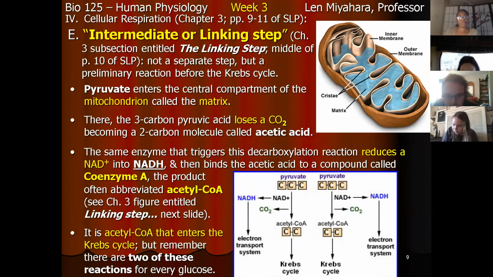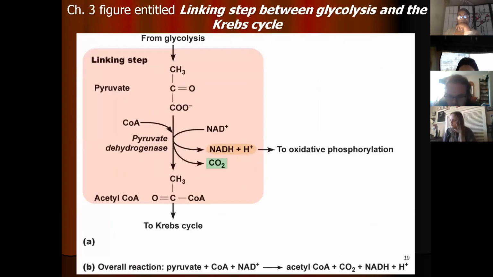Okay, acetyl-CoA is what enters the Krebs cycle. So this is the one reaction step between step 1 and 2. And they didn't want to call it its own step, so they just call it the linking step into the Krebs cycle. Again, maybe you should write this next to this to tie it to the previous slide. This only happens if you have oxygen. If you don't have oxygen, you're not even going to do the linking step. And on the whiteboard, if you don't have oxygen, you're not going to do that. You're going to do this. Boom. Okay, linking step.